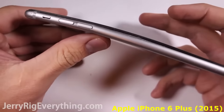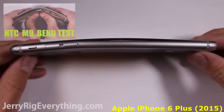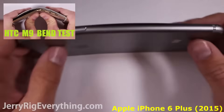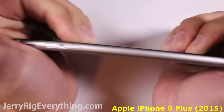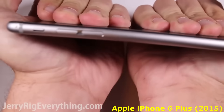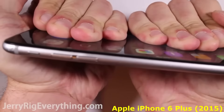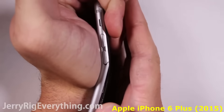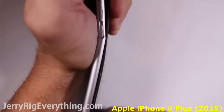When I applied the same amount of pressure to the HTC M9, which is HTC's most recent phone, it folded in half. So in reality the iPhone 6 Plus is holding up much better than I expected. The minor initial bend could be straightened out pretty easily, but I'm not here to play patty cake with the iPhone, so let's keep going.